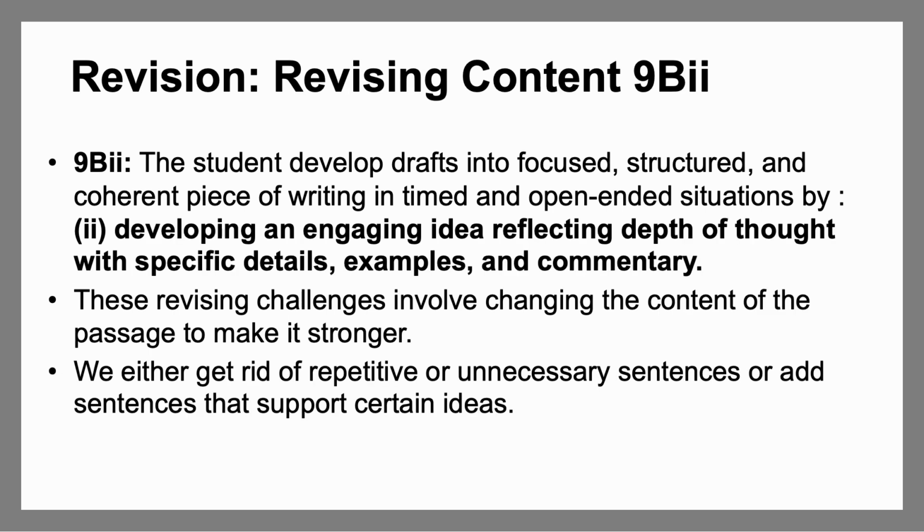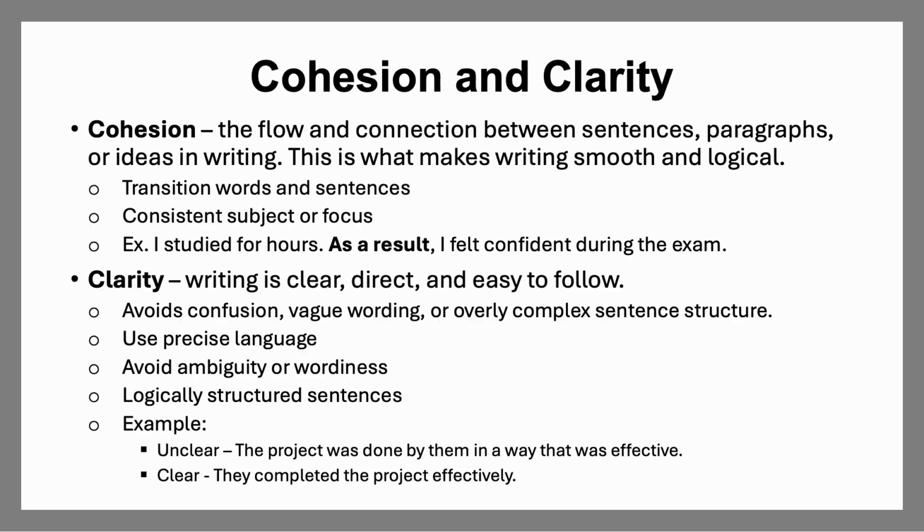9BII, once again, is very similar to the last one, but you're developing an engaging idea reflecting depth of thought with specific details, examples, and commentary. So the questions under this standard are going to focus on details, examples, and commentary used in a particular text. And all this is going to involve is changing content to make it stronger. We're either going to be getting rid of repetitive or unnecessary sentences, or we're going to add sentences that support certain ideas. So think about adding or taking out specific details, examples, or commentary.